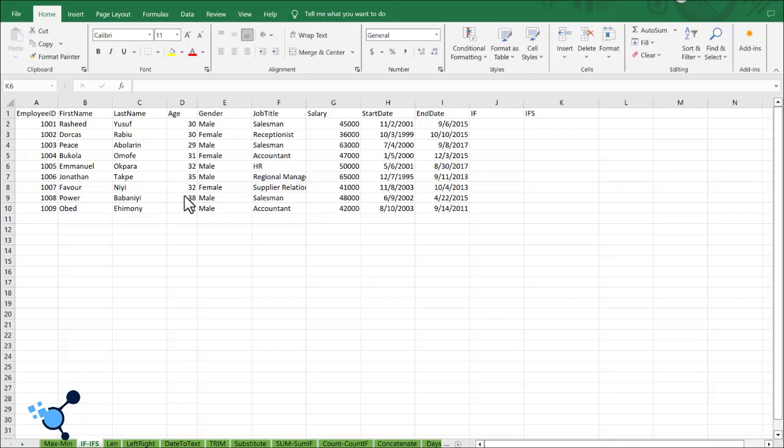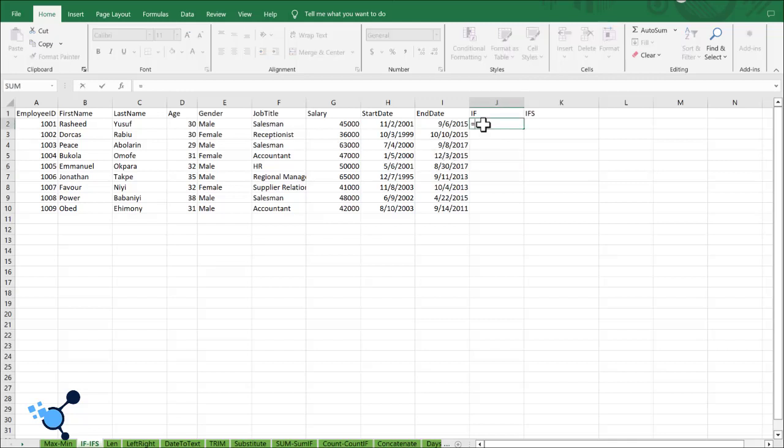Let's say for the age, you want to see maybe if they are young or old, or there's a certain condition that you want to attach to a specific age.